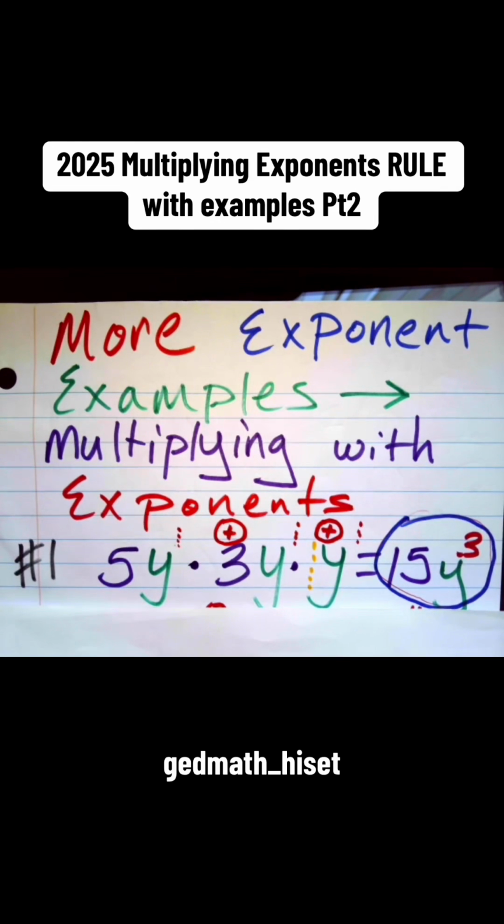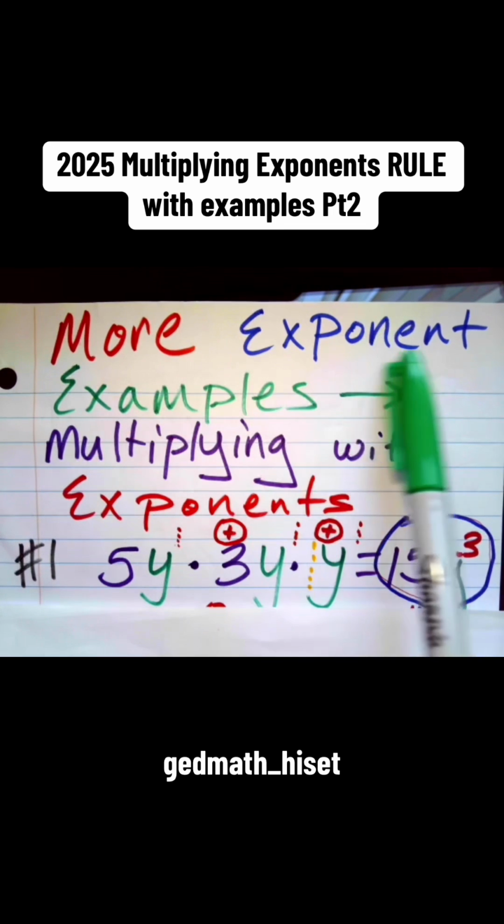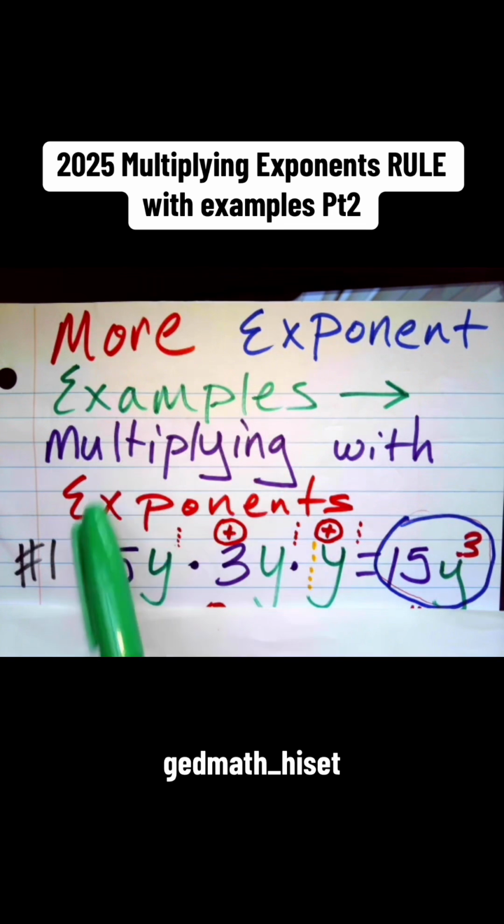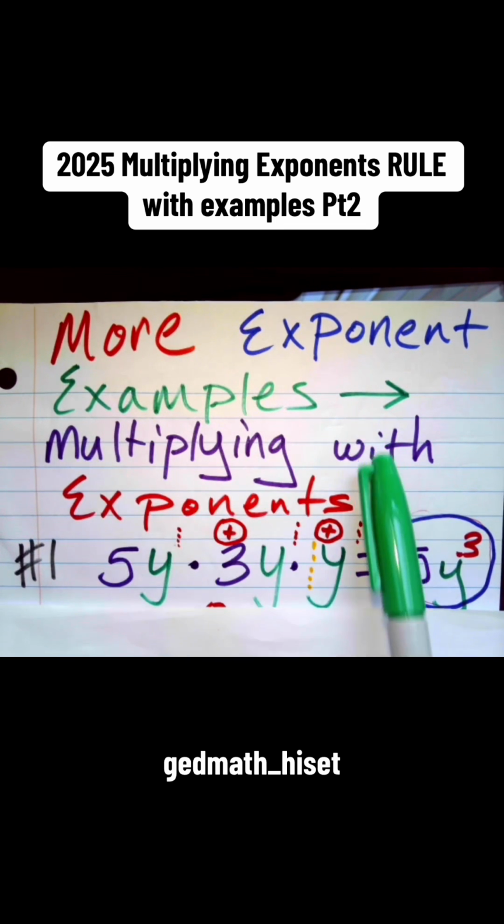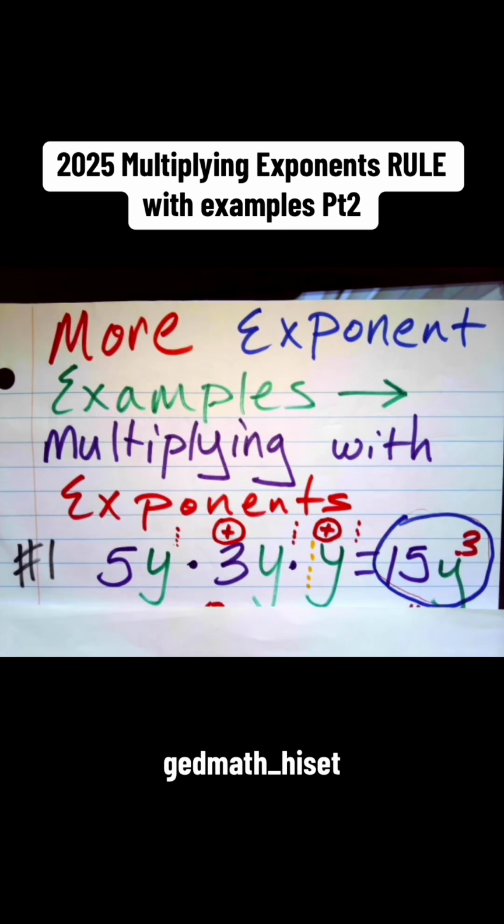Welcome to another rendition of Math is Easy, step by step. This video may be a little bit shorter than some of the other videos. I'd like to go over some more exponential examples of multiplying with exponents. So we're going over those rules, as you can see here in problem number one.